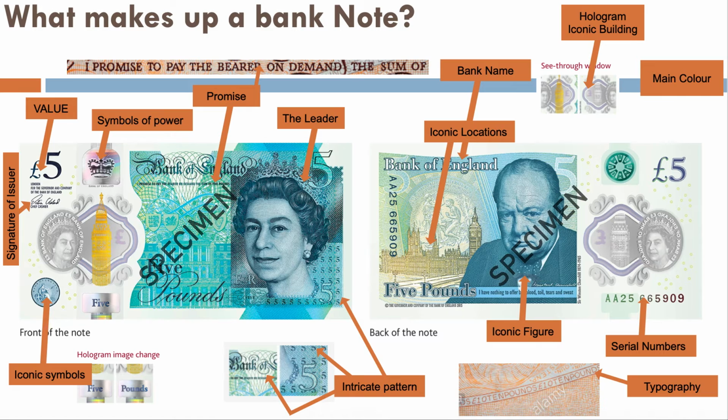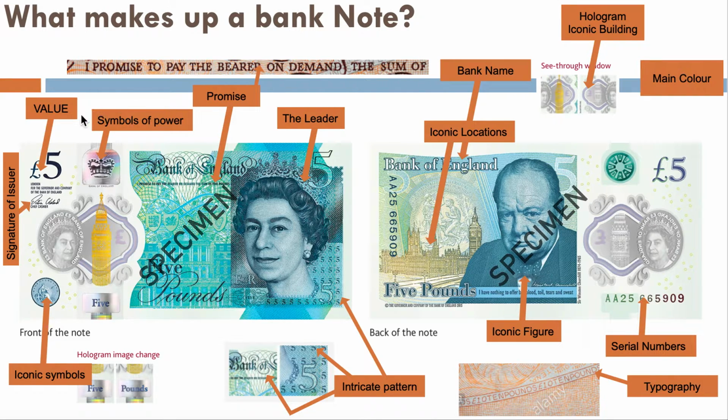So let's have a look a bit more in detail. We're going to focus on the British note, and you can see how many different elements, and this isn't all of the elements, these are probably the most iconic elements. So on a British banknote, we have an image of the Queen. The Queen is the head of state, and she is the authority that the Bank of England rely on. Okay, so she's on every single note, whether it's a 5, 10, 20, £50 note, she's on all of them. So for you, that could be your leader.